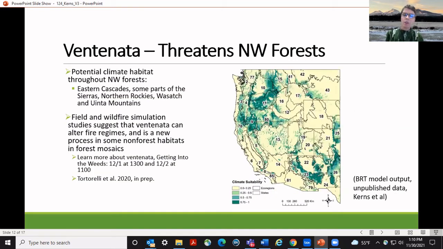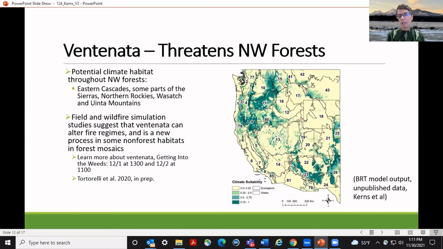Looking at what could happen in the Western US, there's a lot of potential climate habitat throughout the Northwestern forest for Ventenata. This is some preliminary model output that we've been working on from a boosted regression tree model.